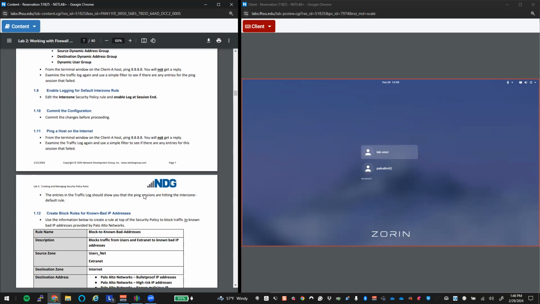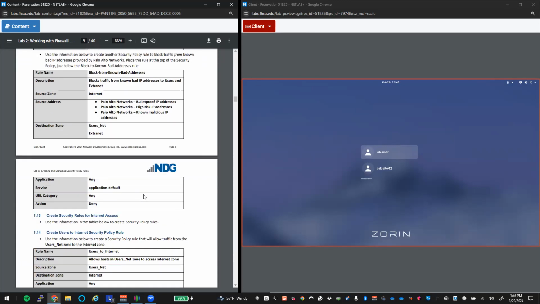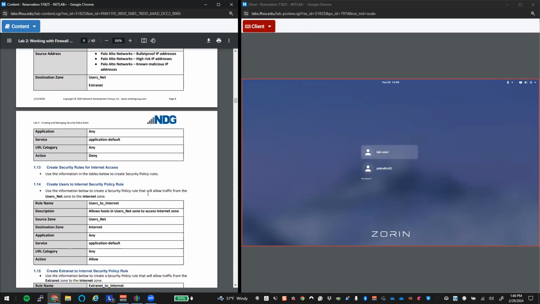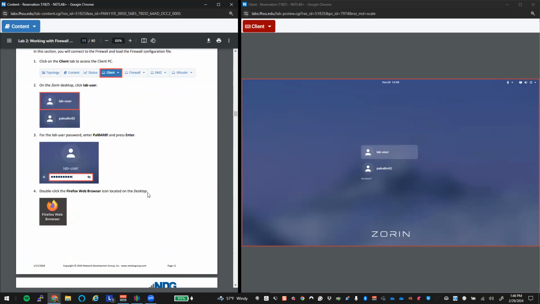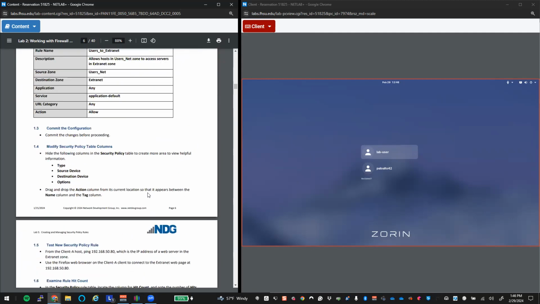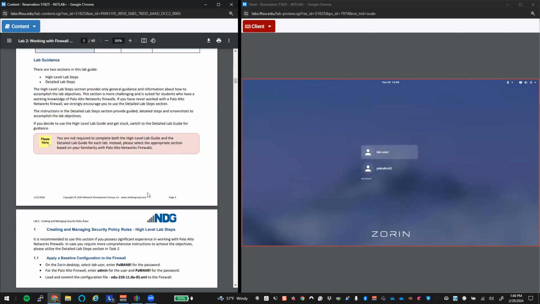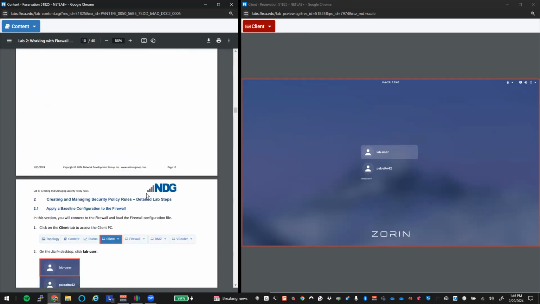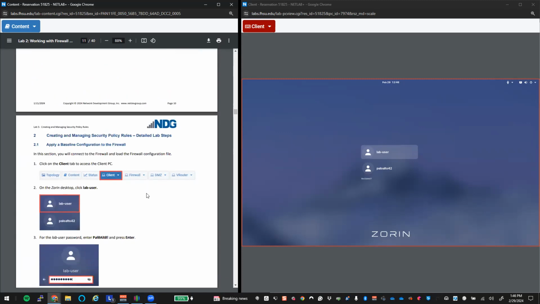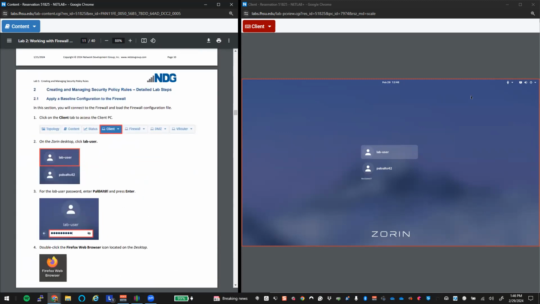Oh, I see what you were saying. They give you all the steps now in this new lab, don't they? Changed it all. All right. Yeah, all this stuff up here. They give you the high level and then give you the deep level. That's interesting. We always talked about doing that, but we never actually did it. Cool. All right. So with our client, let's go ahead and pop into our lab user.